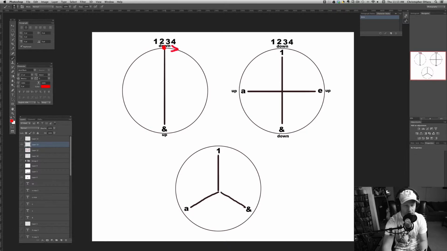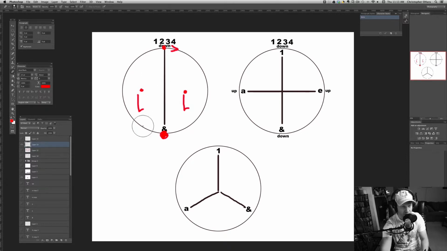So if we get halfway around and put a speed bump down here, that would be where our eighth note would be. So half the value of the whole is an eighth note. This right here would be an eighth note too. So these are 2 halves, the eighth notes.